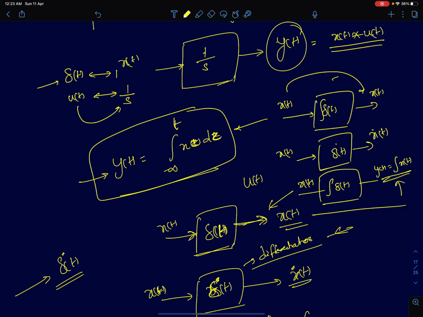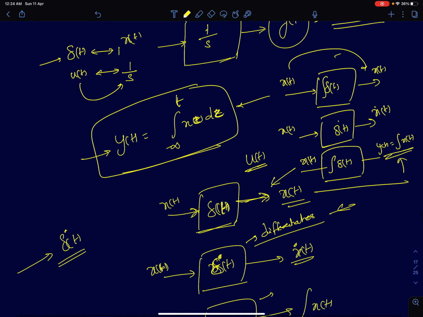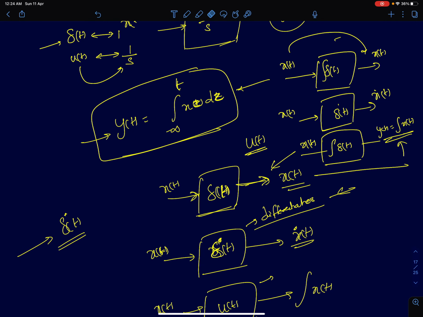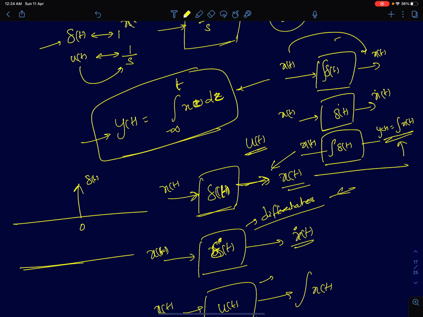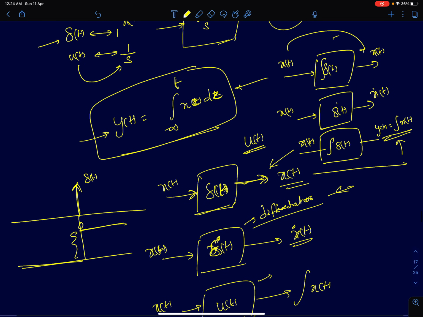So this is one way of quickly looking at what's happening when I pass a signal through a system with an impulse response of u(t), because u(t), the step function, is the integral of an impulse function. If you integrate an impulse function, it will be 0 all the way up to this point. After this point, the impulse integrates out to a finite value, even if you integrate it for no time. So you have a sudden step change in voltage here, and that step will remain constant forever.